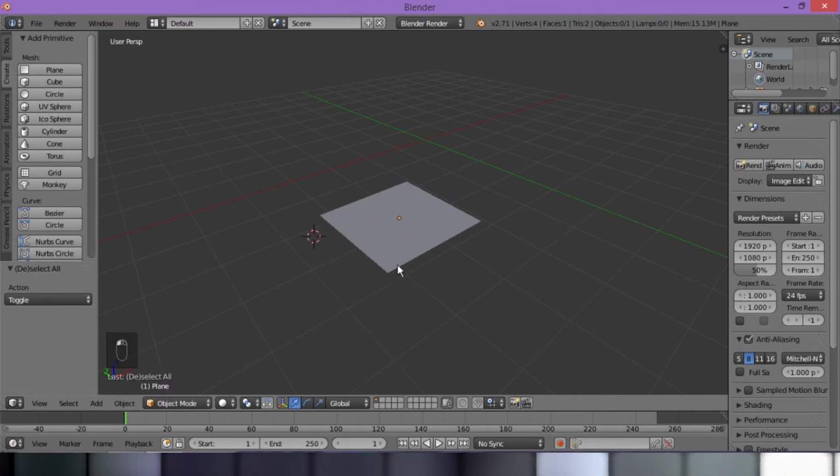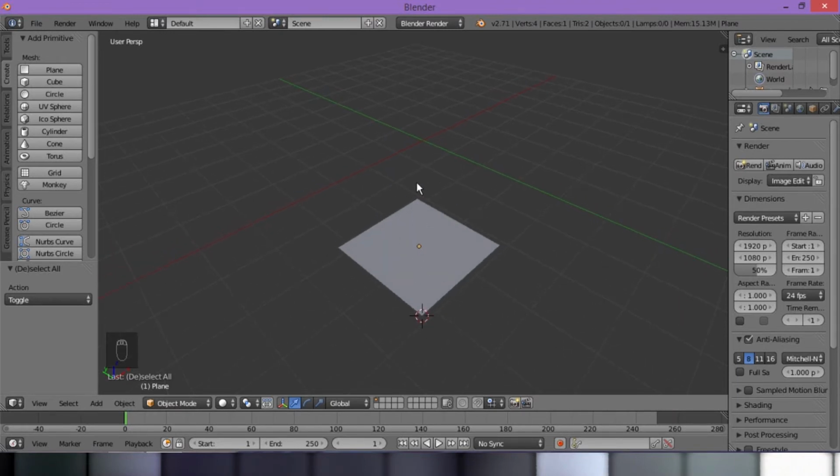Now, this whole square is only one face, because it's only coloured in one area. So yeah, there's 4 vertices, which is those dots here, and there's one face. But what a triz is, is how many triangles can make up this square. Now you can tell if you cut a square in half from this point to this point, I'm just gonna say it again, this point to this point, if you cut that in half, you can easily tell it'll be two triangles.